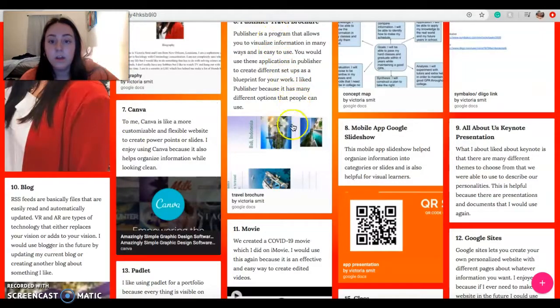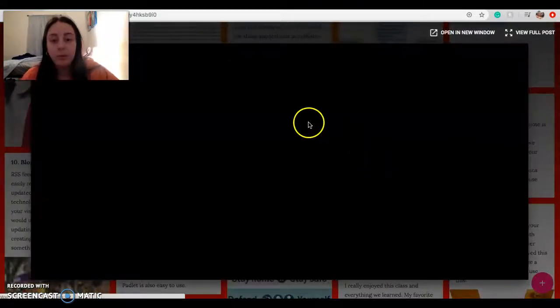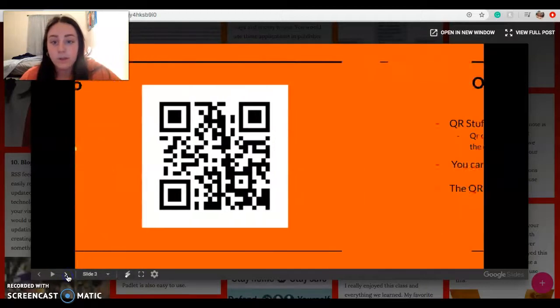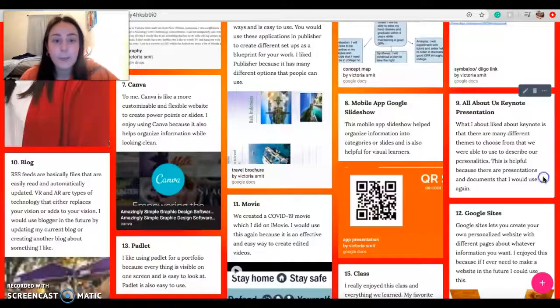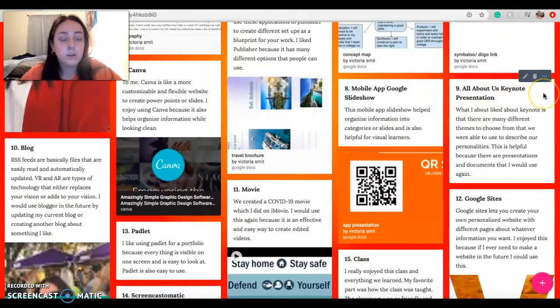And then 8 is our mobile app, Google Slideshow, and we got assigned an app, and mine was QR stuff, and we basically just wrote about the app and gave some information about it. And then number 9 is all about us keynote presentation, and we got paired with a partner for this, and we just wrote about ourselves.